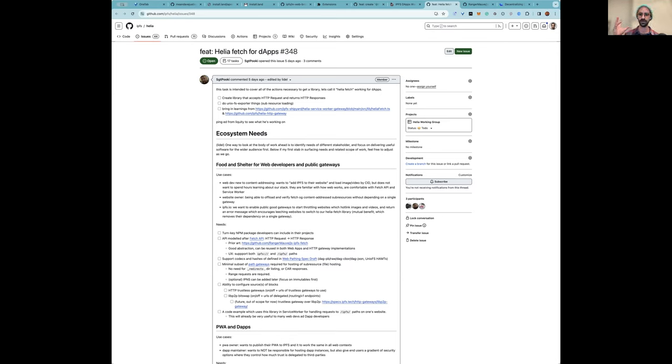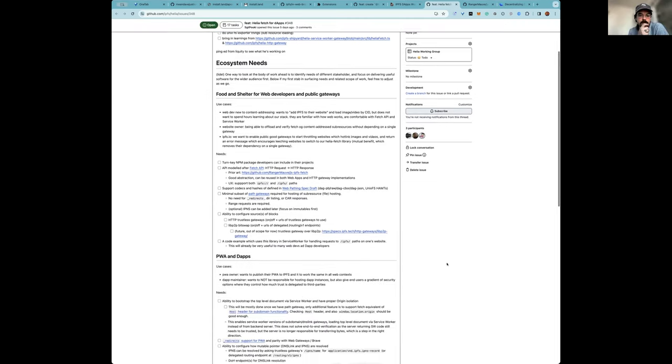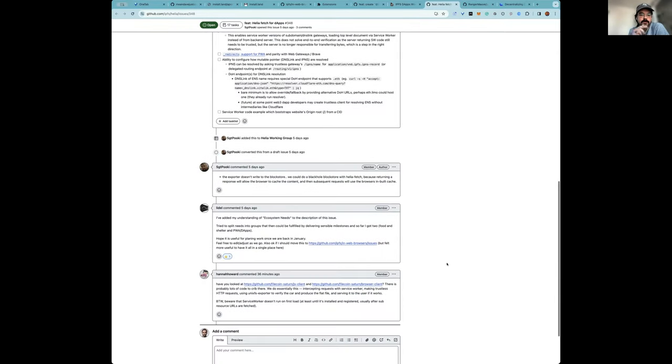I'll pause there. Anything else you want to share, David? We don't need to get into the implementation details and some of the reorganization, but is there anything important that you think is worth pointing out with regards to this? Not quite yet. I haven't been working on this specific thing.